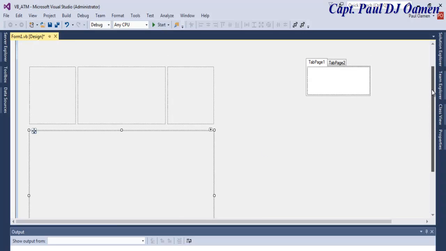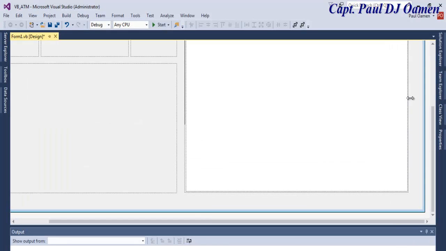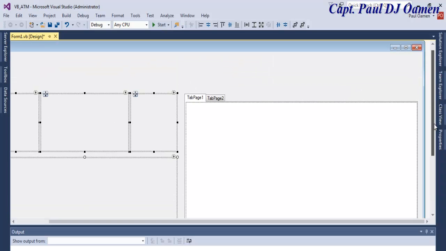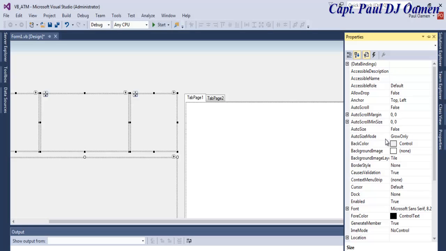Okay, as for my tab control, bring that here, drag it down right there. Okay, the 4 panels, let's select them all and come right here, go to the properties, and let's look for the border style. Yeah, and let's just make that 3D.